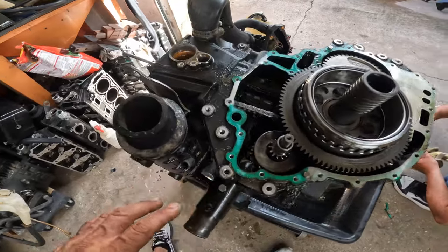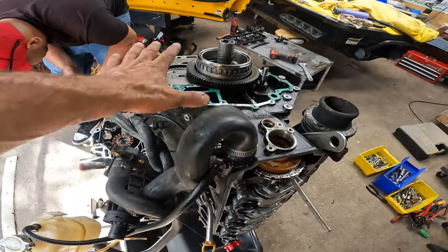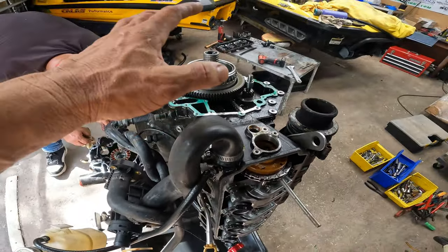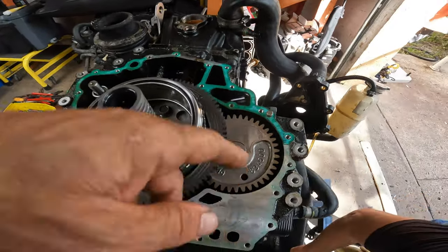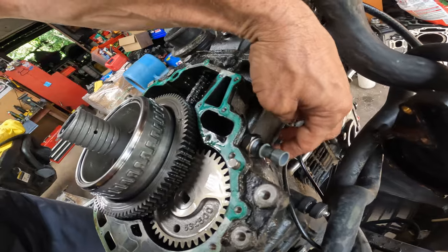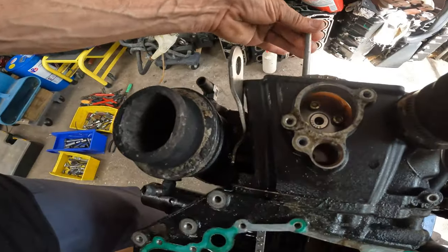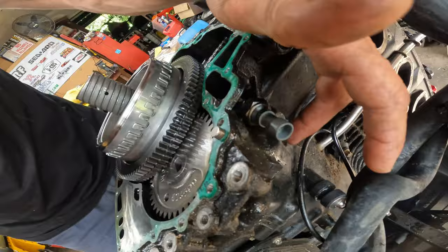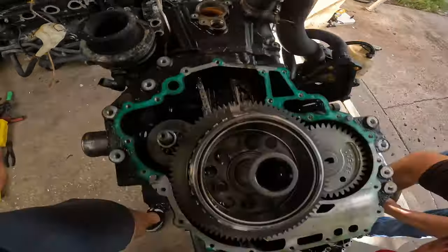All right, so first thing first, we lock the cam. We're gonna lock this one, make sure that everything is good before we even intend to take anything apart. You wanna make sure that everything is good, that the crank is not messed up or anything like that. It looks like it's fine, but I'm going to now take off this one and lock the cam. The crank. Listen to me, the cam. The cam is locked already. Now it's the crank. Timing is right on the money, so that's good.